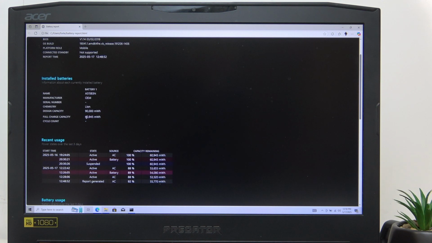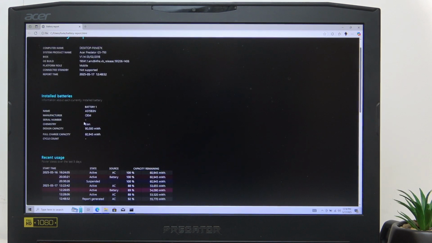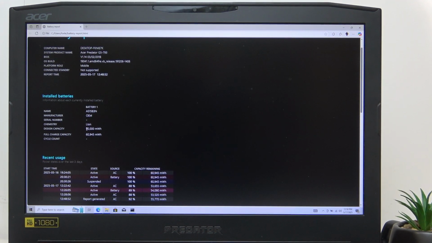Most laptops don't even have this capacity when they are fresh out of factory, but this laptop also uses lots of power because it has components that use lots of power. So yeah, it's not too good that it has 66% right now.